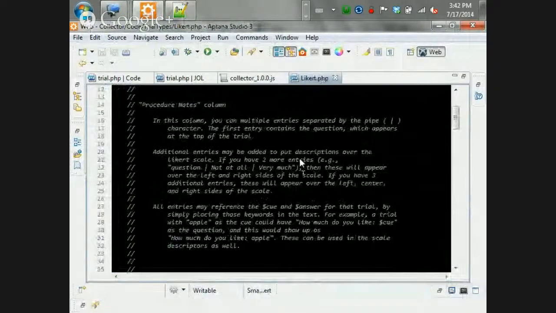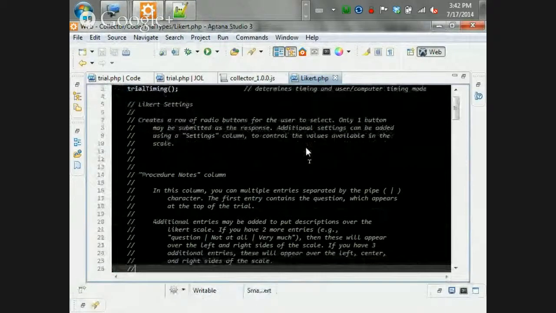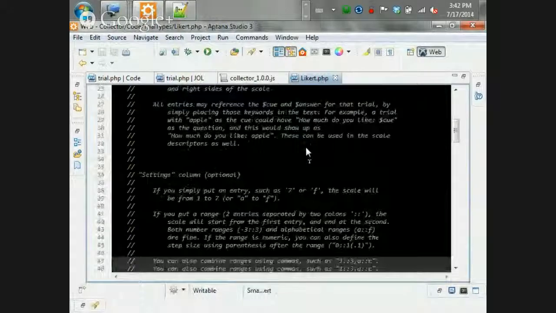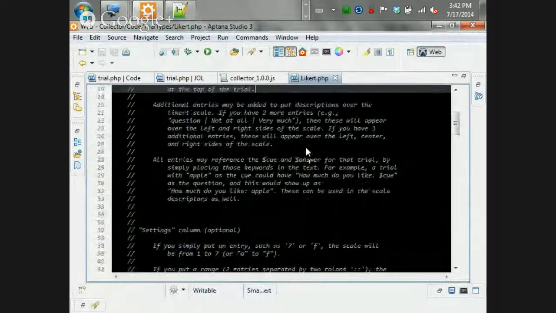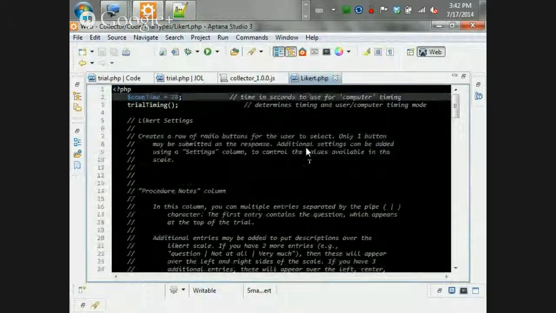Okay, so here we are. We're opening code. So what am I going to? Perhaps, as we're developing in the future, it'd be good to have a section like this where you just describe how to use it. But the interesting columns for this are the procedure notes column, which normally we store text in, like for the instruct, and then a settings column.